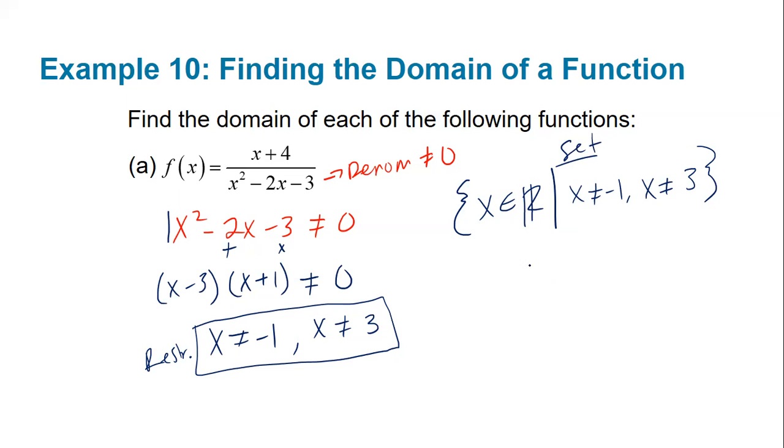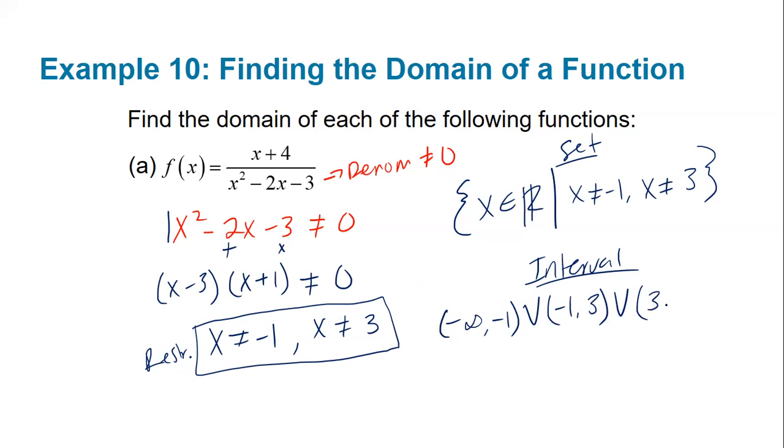Okay, the next one is our interval notation. So interval notation, that's when we had our U's and our parentheses and brackets. Y'all remember doing that a little bit? So we read graphs from left to right. We start at negative infinity. We're traveling to -1. You're like, oh no, I gotta stop. Then we restart from -1 to 3. And you're like, oh no, I gotta stop. And then we continue 3 to infinity. These are both ways of writing the domain.